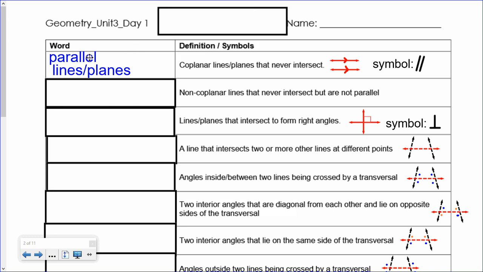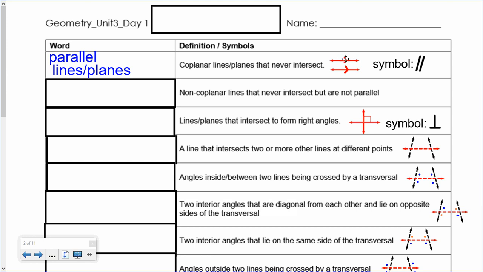Our word for that is parallel. So we can have parallel lines or parallel planes. This little diagram right here is the lines representation. So we have two lines like this, and the way that we know that they're parallel, well, it's obviously the fact that they're not touching, but to specify that they're never going to touch, even if you continue on forever, are these little arrow symbols.